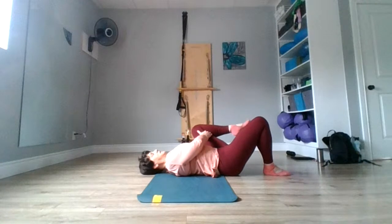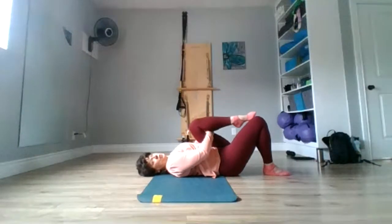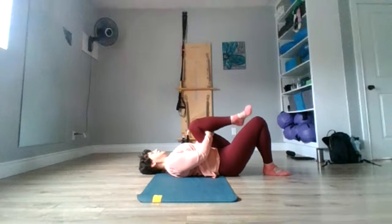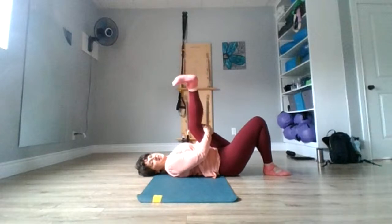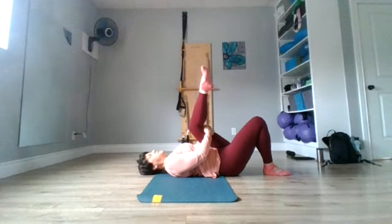And release. Shake side to side. And let's bring the knee towards the center of the chest. And expand and release. Expand and release. Now on the next one, let's zigzag our way up. And point and flex. And release. Zigzag.